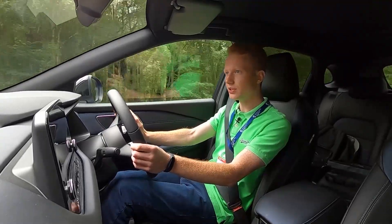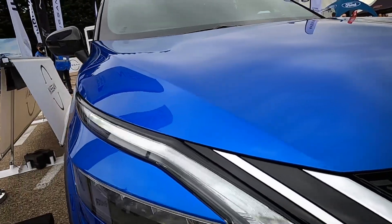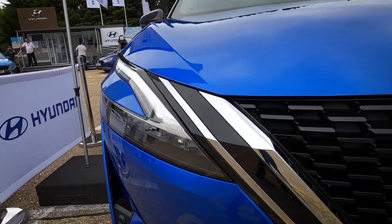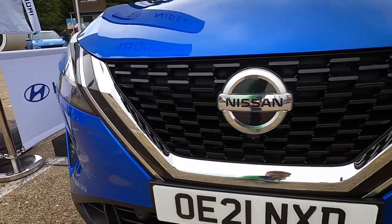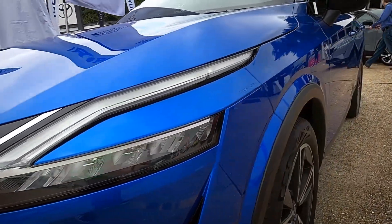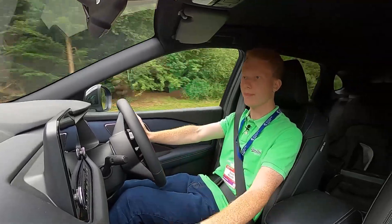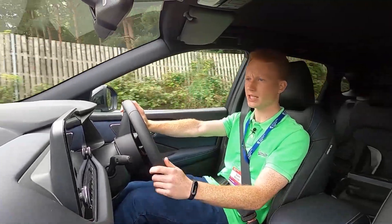I like the look of this car, if I'm honest. The only thing I'm not so sure on is the headlights. It's one of those cars that you grow to like over time. When I first saw the car I liked it but the headlights put me off. It is growing on me though. Comparing it to its predecessor, it is a massive improvement both on the interior and the exterior.